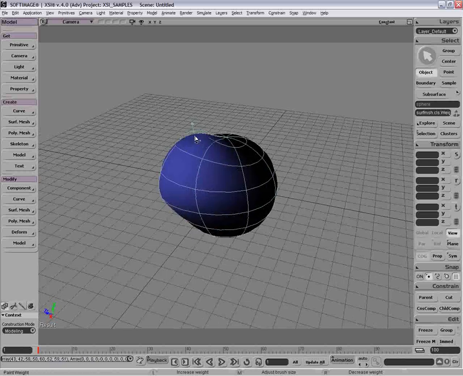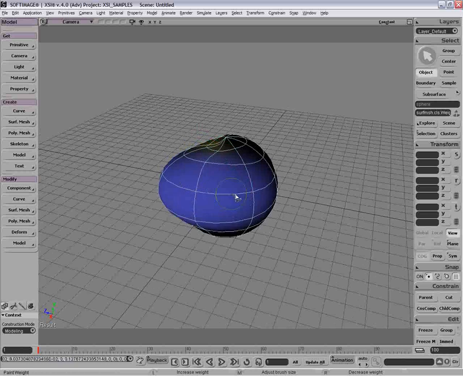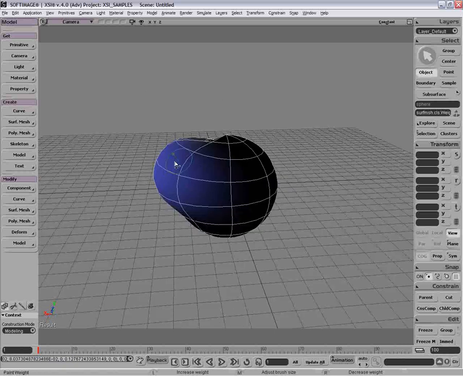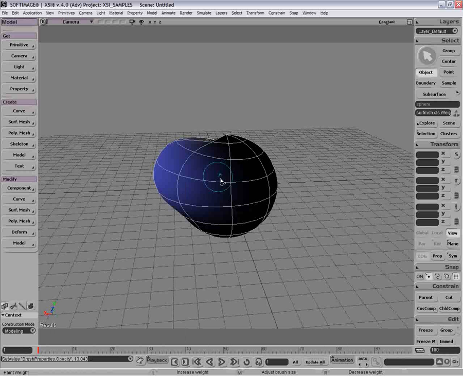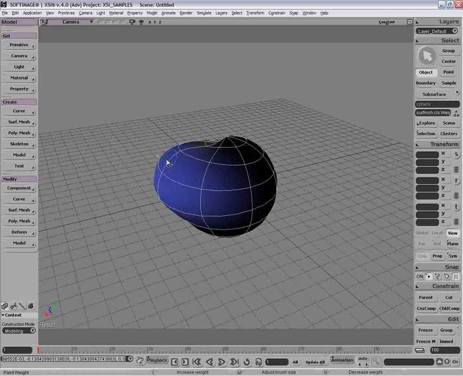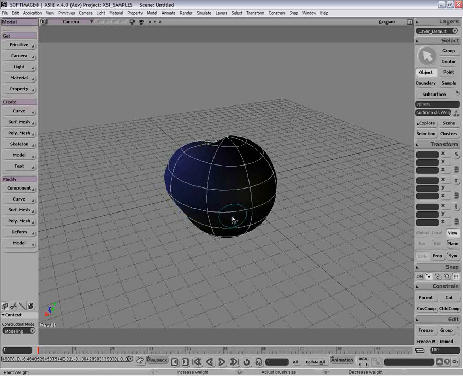Now, it's not great for modeling, but it is fantastic for refining or smoothing over your geometric detail. Obviously right now I have the brush settings a little too high in opacity, but if I turn that down a little bit, then you can start gently painting on detail, smoothing it out. The more detail your geometry has, the better results you'll get with this.